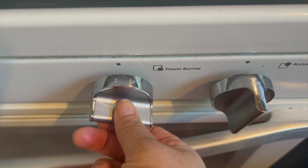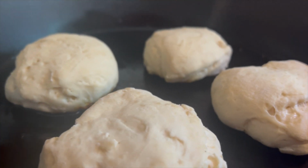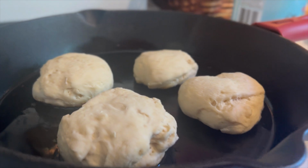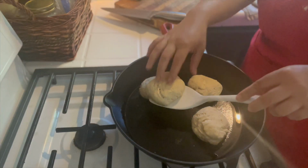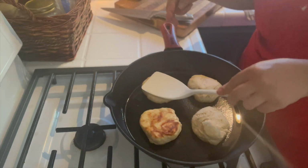I've allowed the pan to heat up on medium, but turn it down to low to cook these the entire time because these are going to cook low and slow on the stovetop and you don't want them higher than low, otherwise they will burn and not cook in the center.